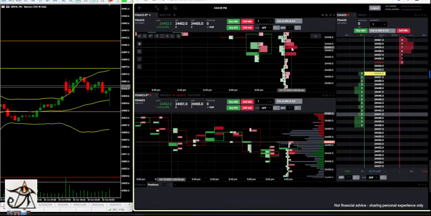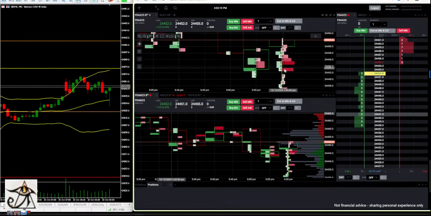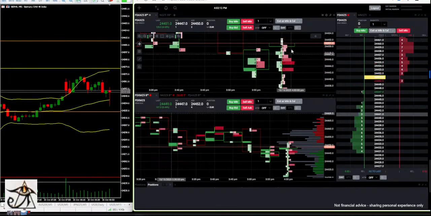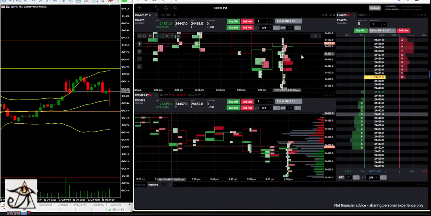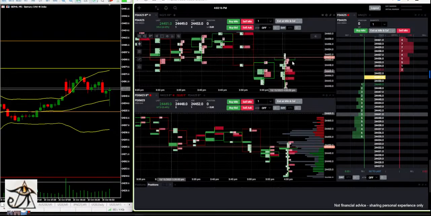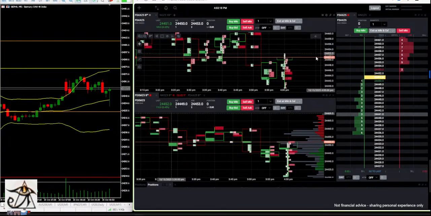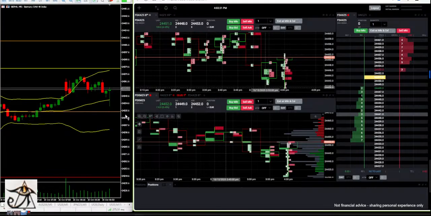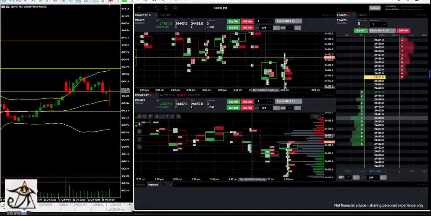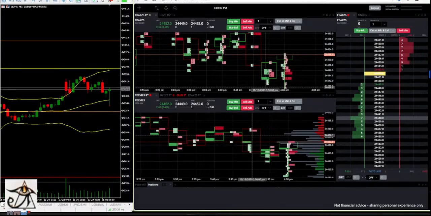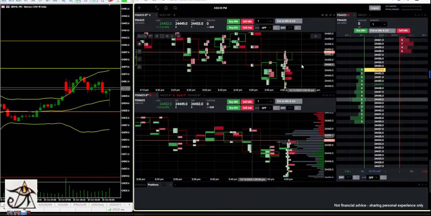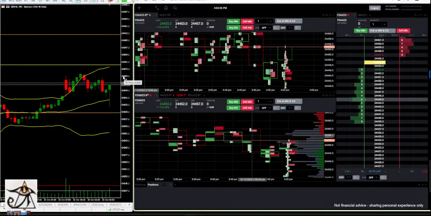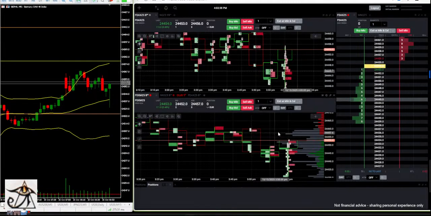So we've got some buying coming in here by the looks. We've got 11 and 12 and 9 contracts, which should be enough to push the market higher. So we'll see if we get that volatility spike, but it's very slow going. So it's a bit frustrating as a trader. You really want that nice, powerful, volatile move, but it's not really happening. So really just waiting it out, waiting for a signal.